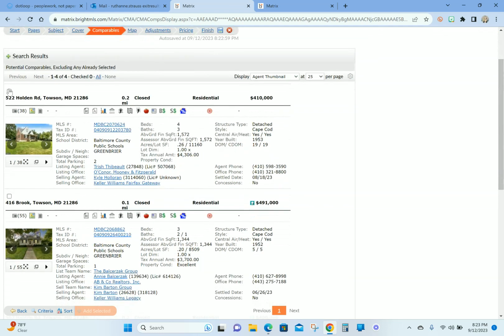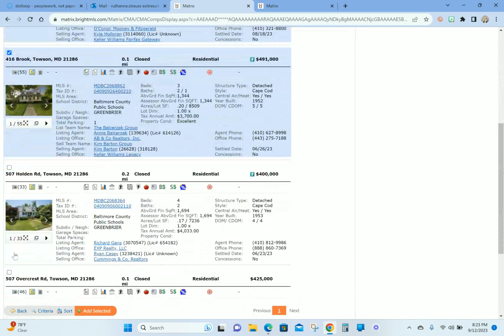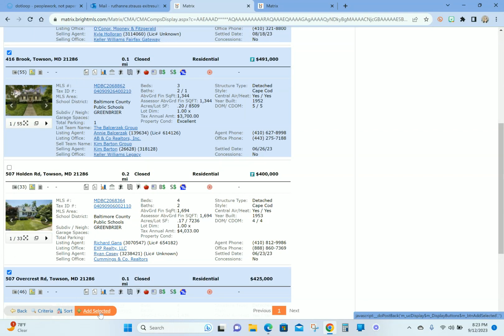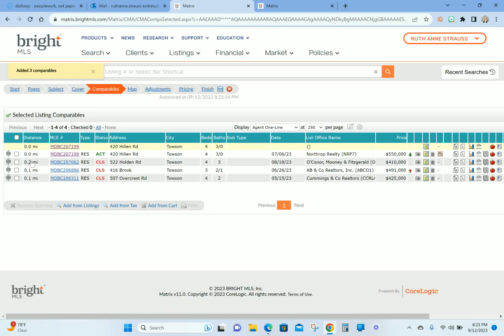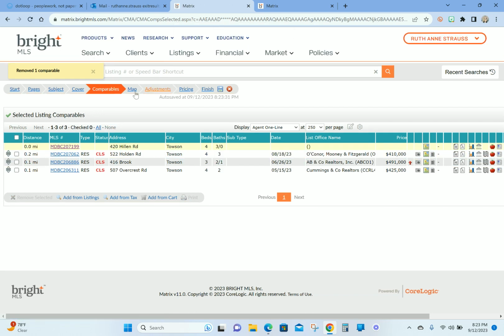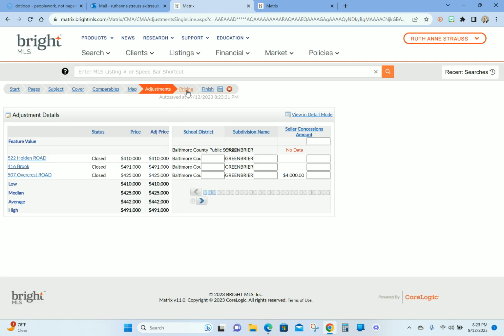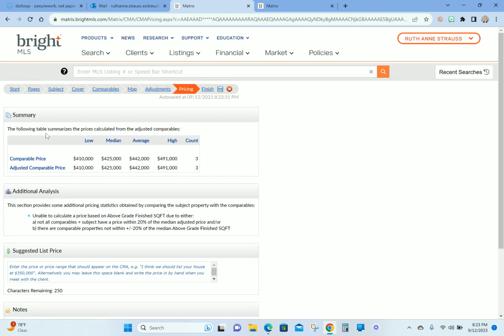Alrighty. I want to add this one. I want to add that one because I like that one for this. I do not want that third one, but I do want this last one. So the spot I missed was that add selected button there, but now you see how to fix it. I want to take off the subject property from this part, and the reason why, let's go see if this worked. Yep, there we go. Now I'm on the map, and there are the properties. Adjustments. We are not appraisers, so we are not going to mess around with that. Pricing, here you go.